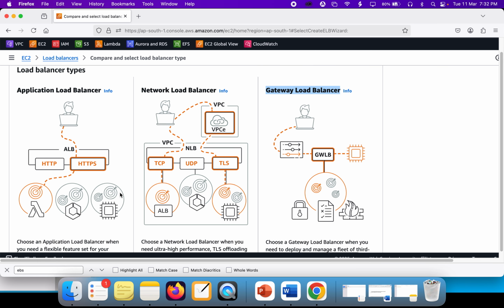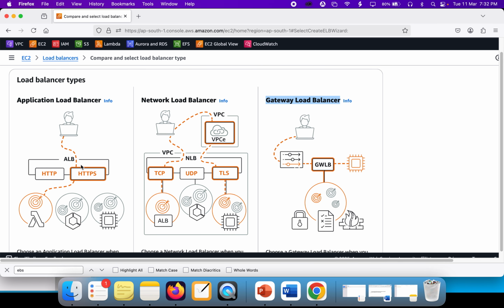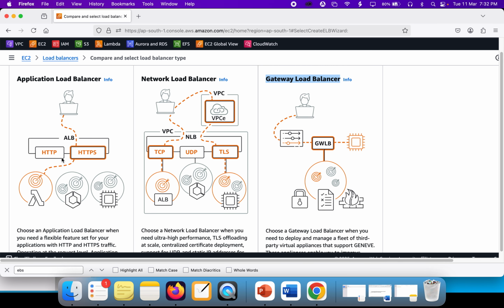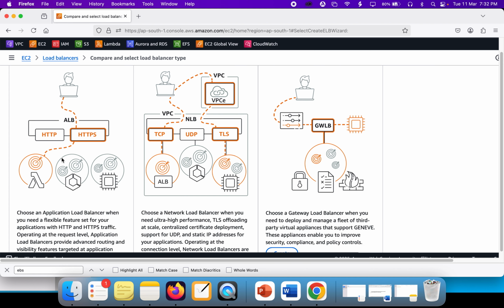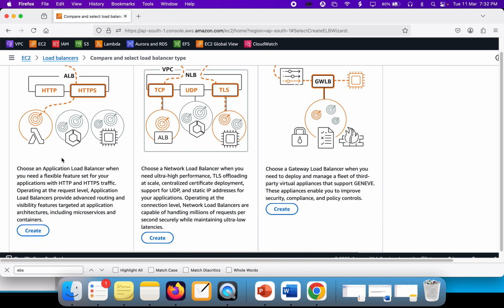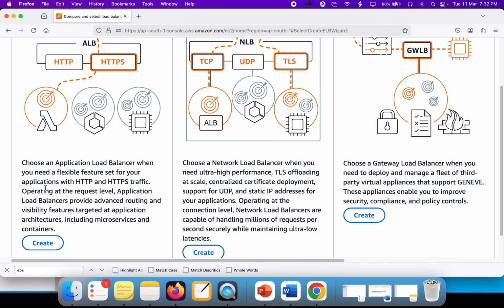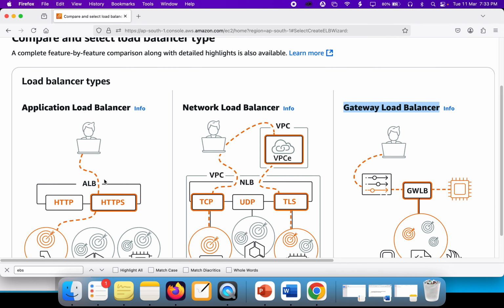The Application Load Balancer, as I mentioned, operates at OSI layer 7, which is the application layer. It has very important features like traffic routing through HTTP and HTTPS. You can also configure redirection rules and this kind of concept in the Application Load Balancer.